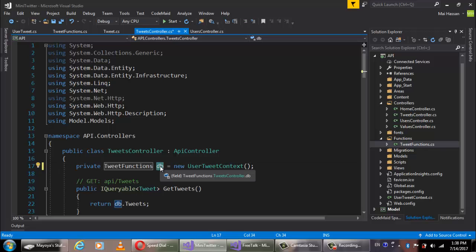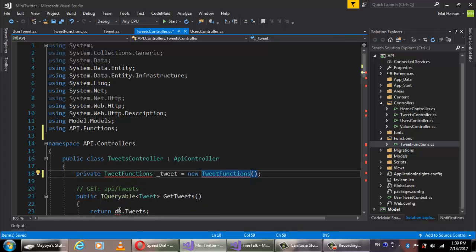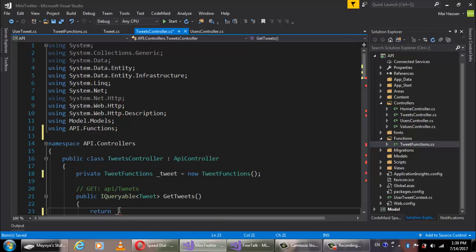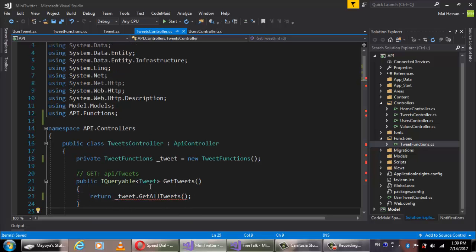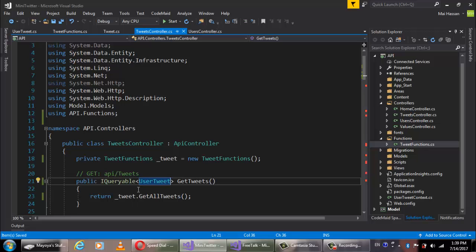Let's name it, and just with all tweets, user tweet.